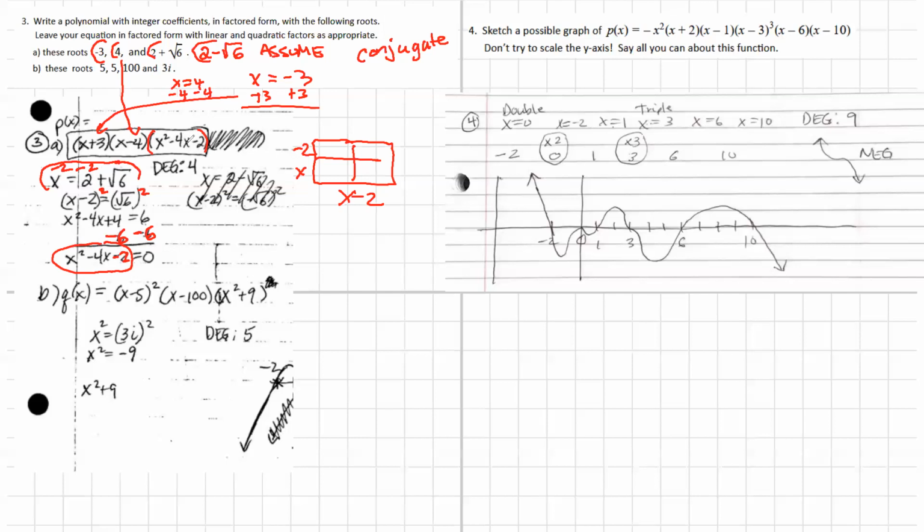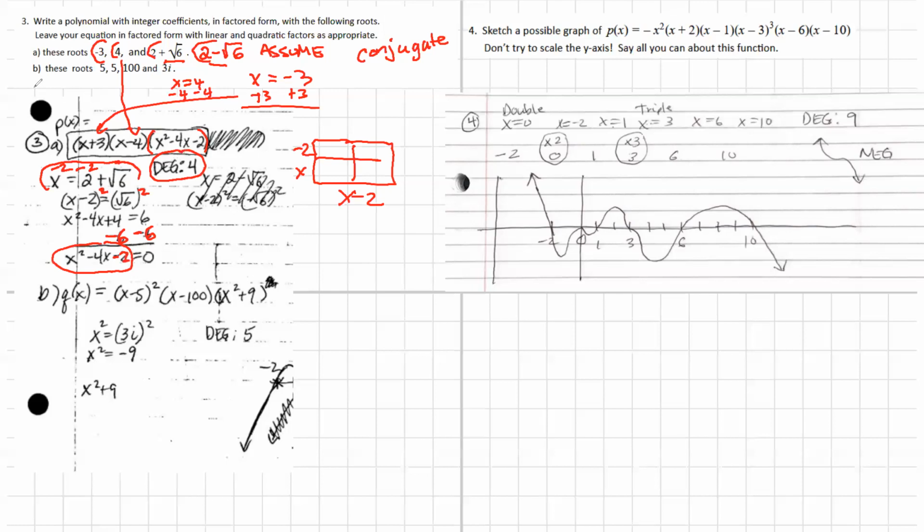This quadratic is going to give you 2 answers: 2 plus the square root of 6 and 2 minus the square root of 6. So it's going to take care of both of those roots right there. So this is a degree 4 problem. You would want to write that out and show that on your paper. It doesn't ask for that, but these are things that you should show. Okay, and that's how you come up with it, pretty easy.